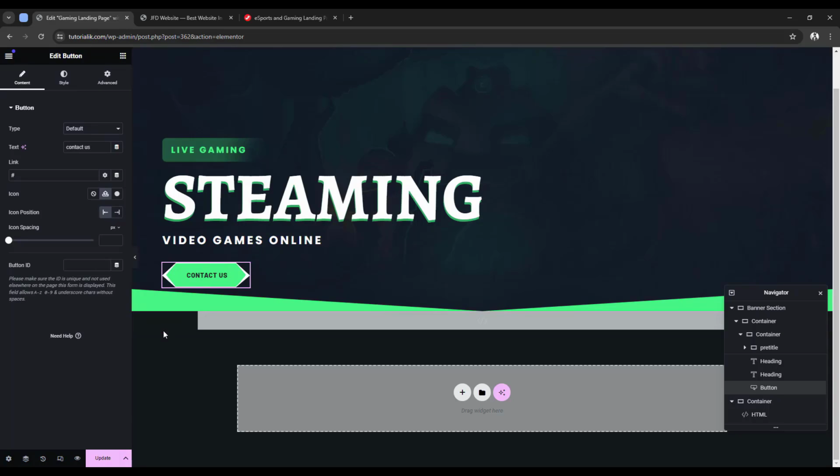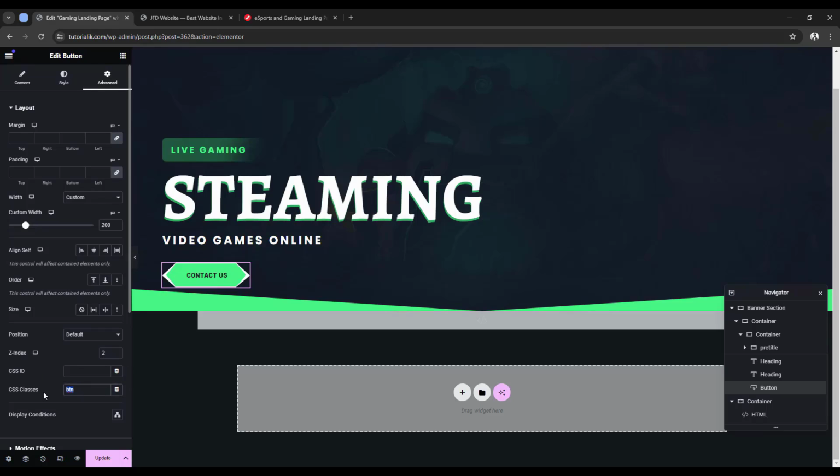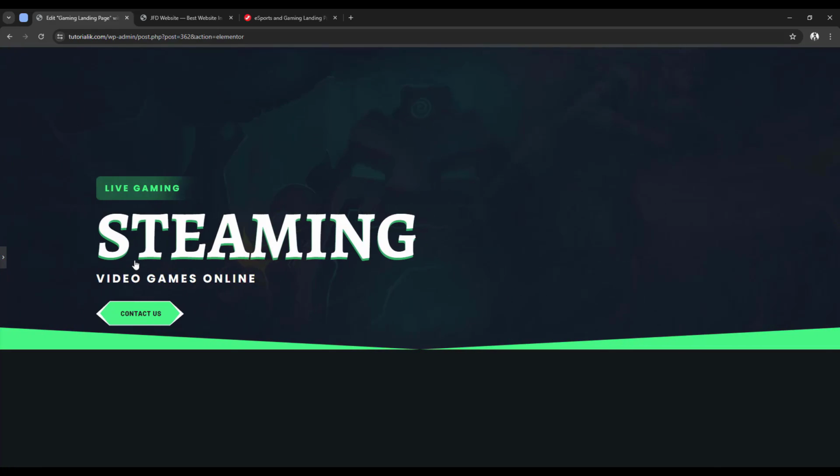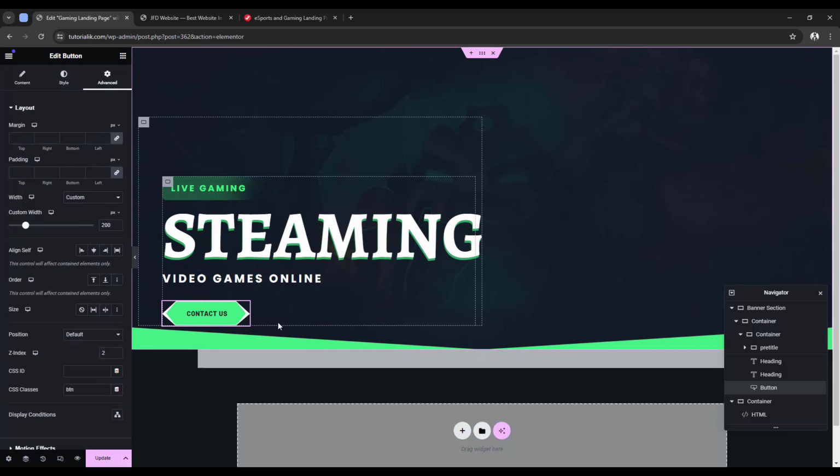So basically what we are doing with this button, we took a normal button, but we have used the SVG image and then we have used some custom code to gain this nice and unique button, which is really not easily possible without the custom code. But it actually is worth the effort because the button is looking stunning. So once you have the custom code for this button, you can use that code on any button on any website or landing page.